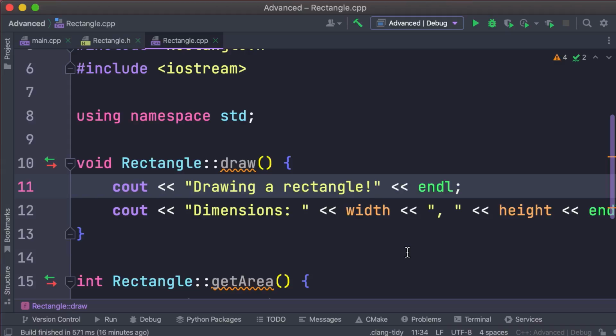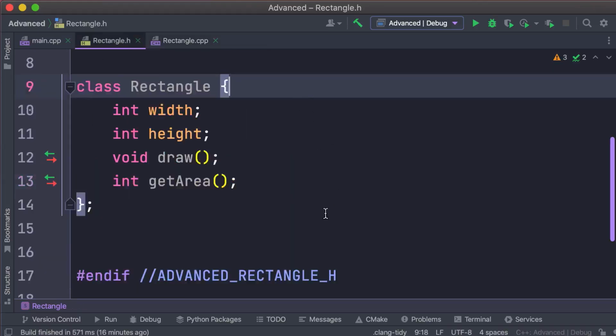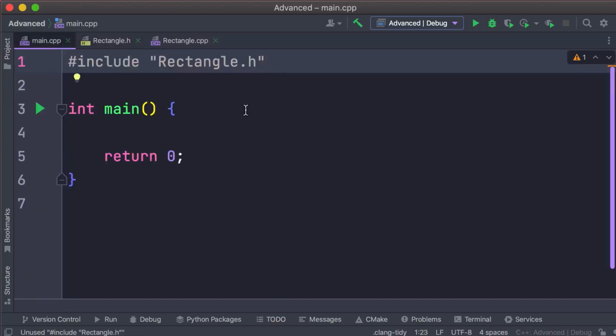This is the reason we need to separate the implementation of a class from its interface, because most of the time the changes are in the implementation or in algorithms. But sometimes, as part of building a new feature or changing an existing one, we also have to change the interface of a class. In that case, this file and every file that is dependent on this file has to be recompiled. So back to our main file, we have included the header file of the rectangle class.